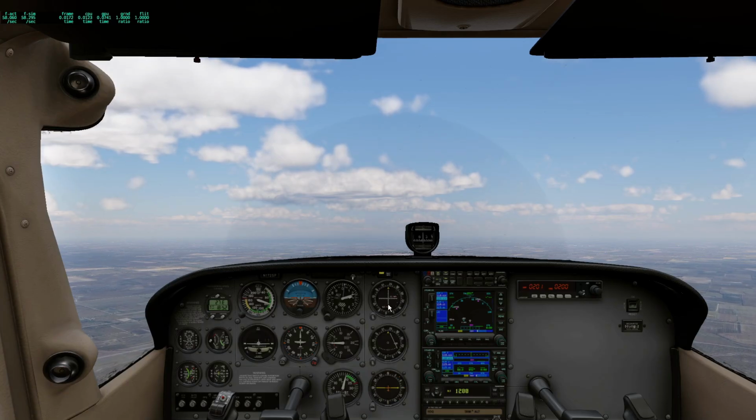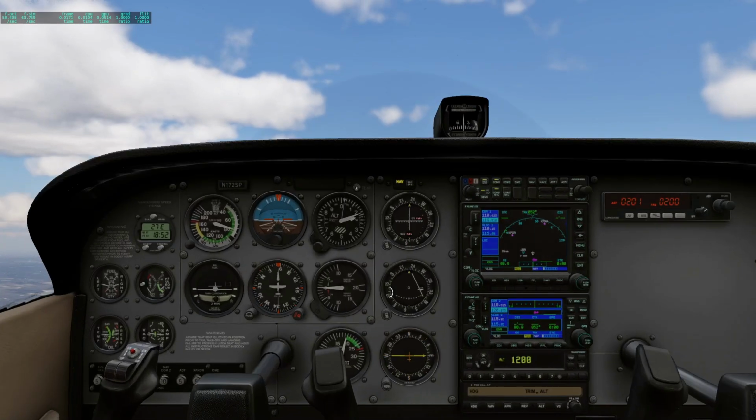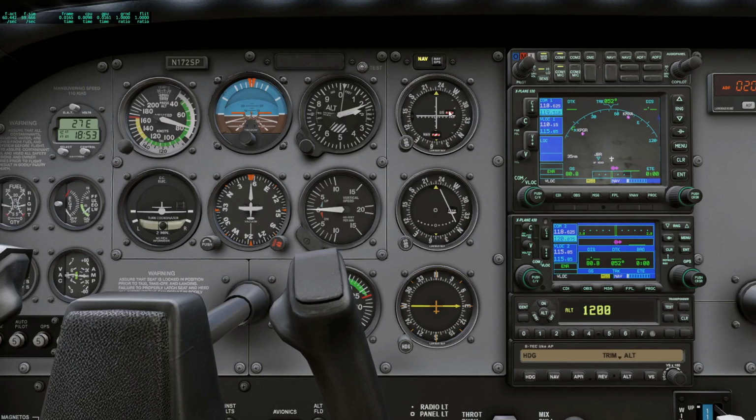When we make a turn to the left, the VOR, which is here, this red flag is going to disappear and be activated, and this one too is going to be activated. So just pay attention. We are at 80 miles.